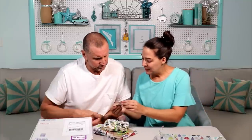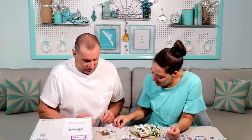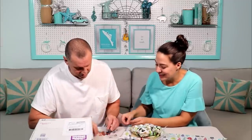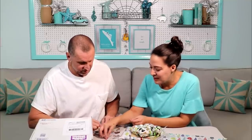Do you see what those little stickers are? Yeah, surfboards and... Okay. Oh, the guitars, too. Tiny little guitars. Well, let's open these up, right? Yeah, open them up. I mean, we're just going to put them here pretty much. Oh, the palm trees! They're exactly like the palm trees we have outside. I'll have to take a picture. There's a little sea turtle. There's some guitars. Oh, sea turtles. Surfboards, a hula dancer. Oh, look at the little shirts! They're exactly like the ones you wear, like button-down short-sleeve shirts.